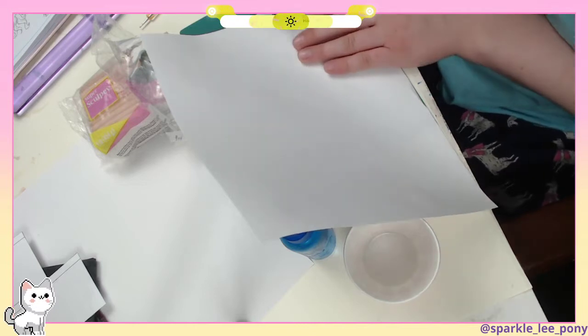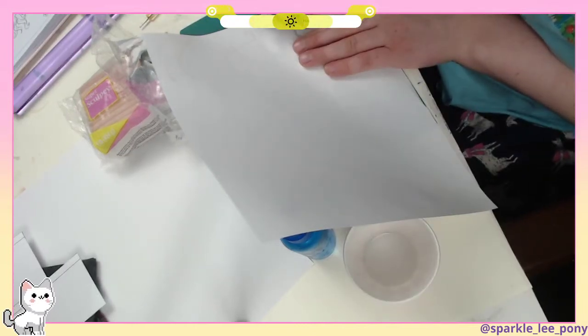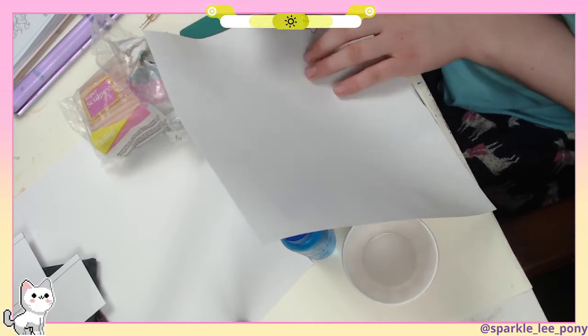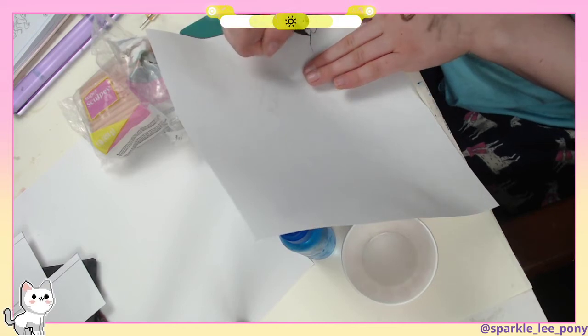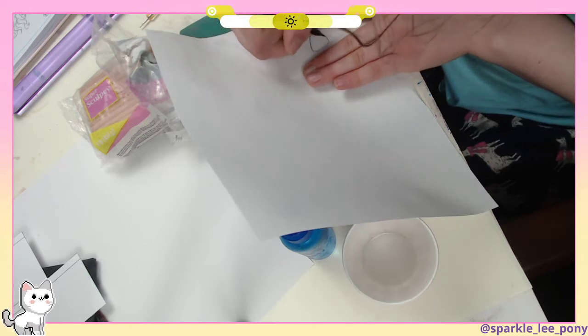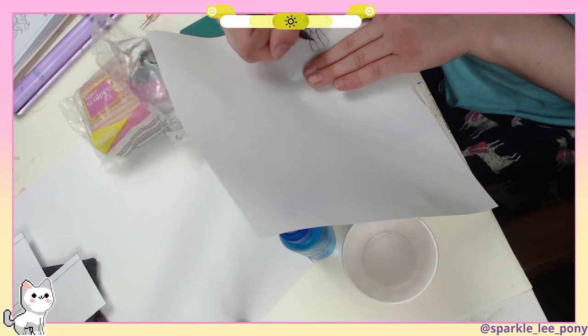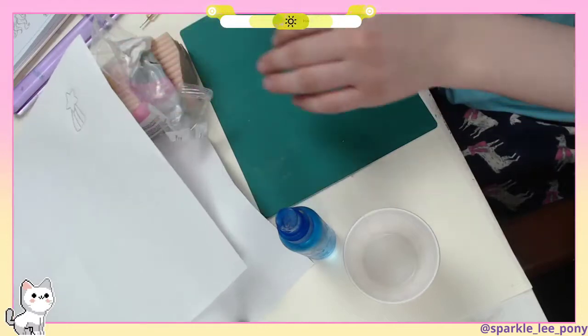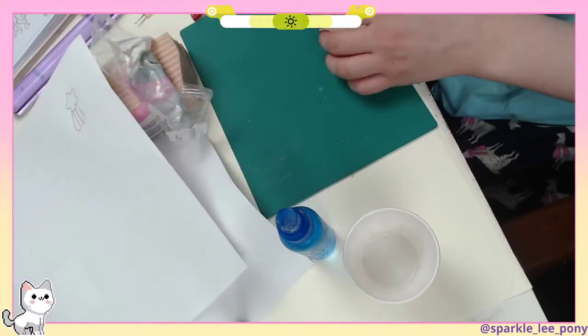Perfect. Cool. One transferred the graphite on the other side. That worked really well.